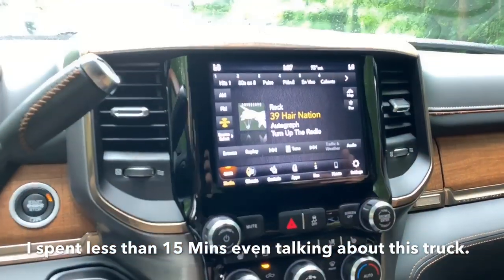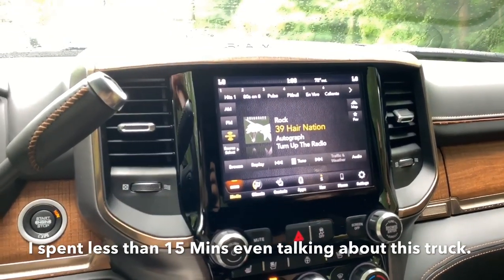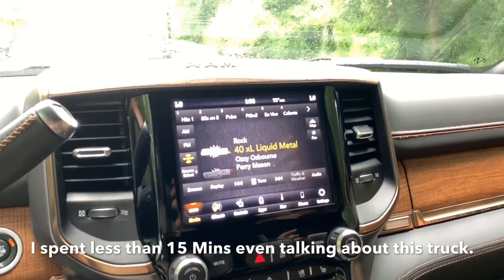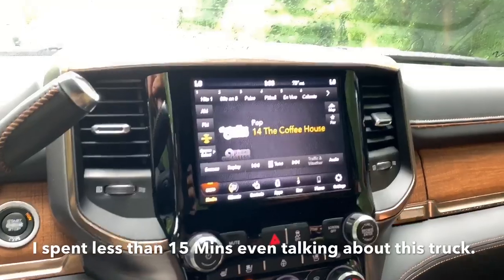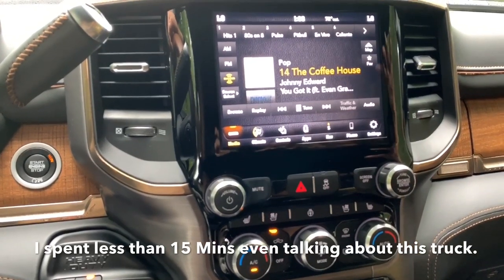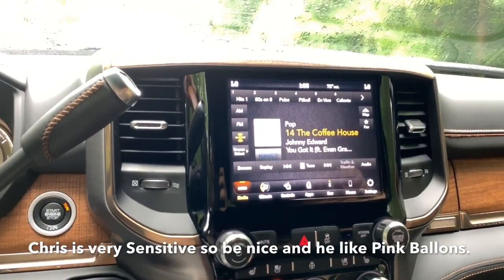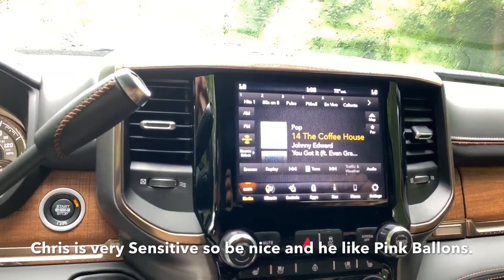I'm pretty familiar with this stuff — this is old hat to me. You know the controls at the back of the steering wheel for volume and changing the channel, and mode select. On the other side is up and down your radio dial and also your presets. And then you have old school controls right here too. I didn't get the big screen — should I have? The big screen didn't seem like it added much value. It's a personal choice — we have people that really like the 12-inch screen and people who think it's a little bit of overkill.